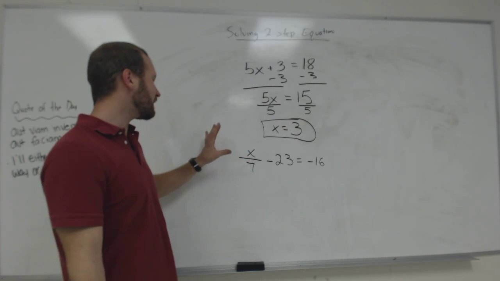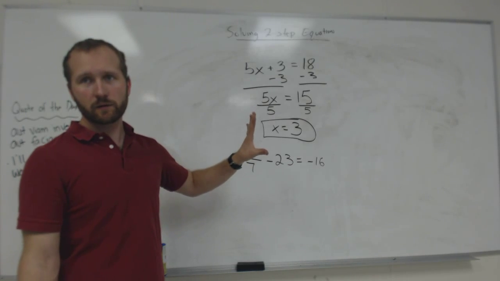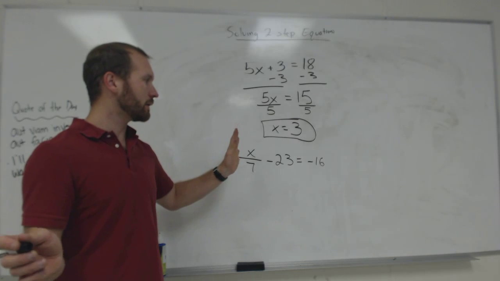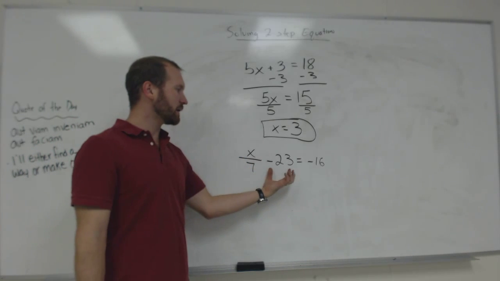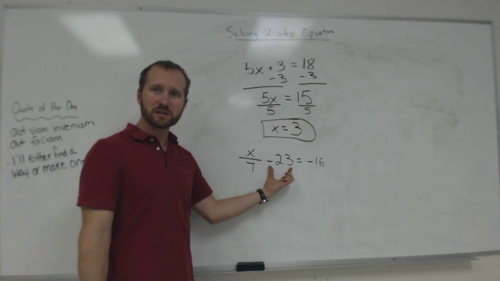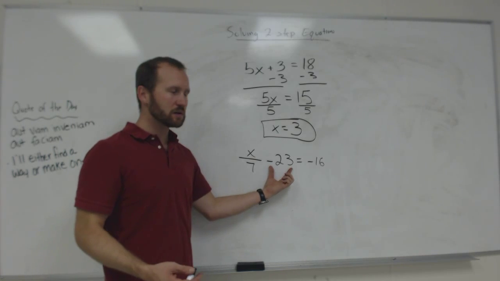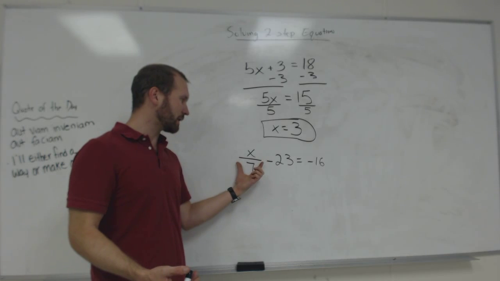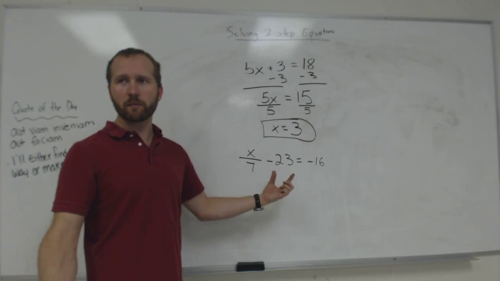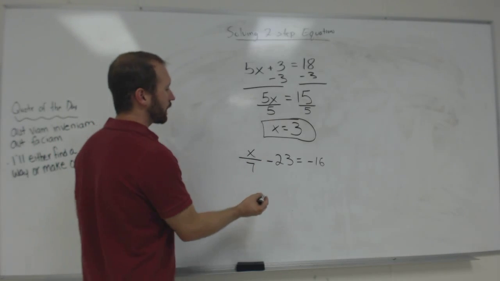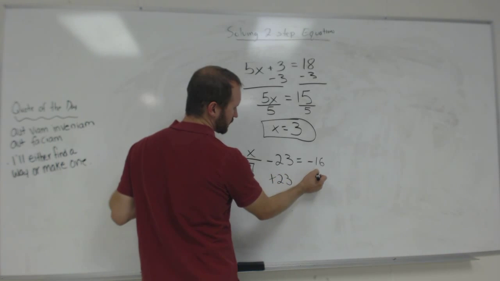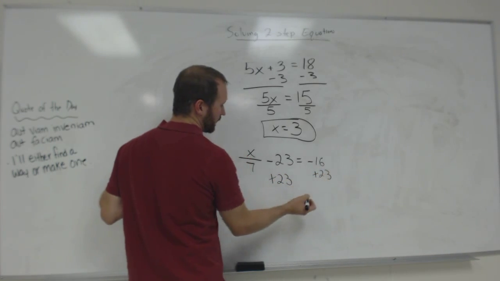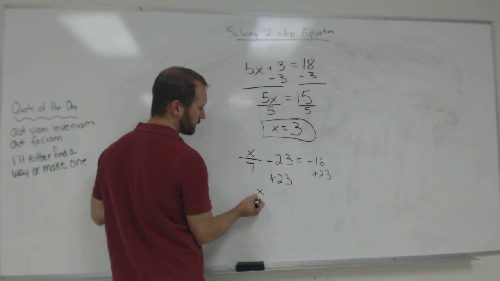The way you said to solve it is totally fine. It will work 100%. You'll get the same answer. I'm just asking us to focus on this first so that we learn the procedure of kind of isolating the x term. So how do we get rid of the minus 23? You add 23 and then you add it to the other side. It's basically the same thing. It's just x over 7 to both sides. Now I have x over 7.